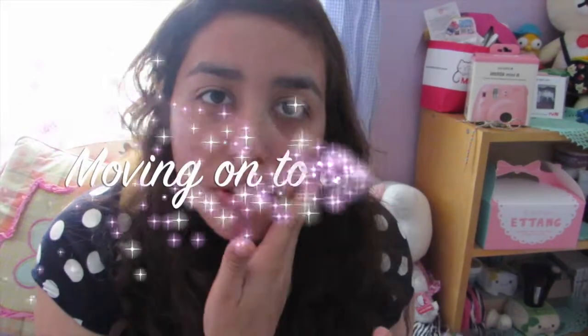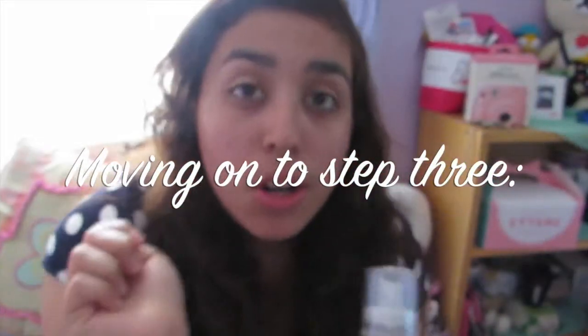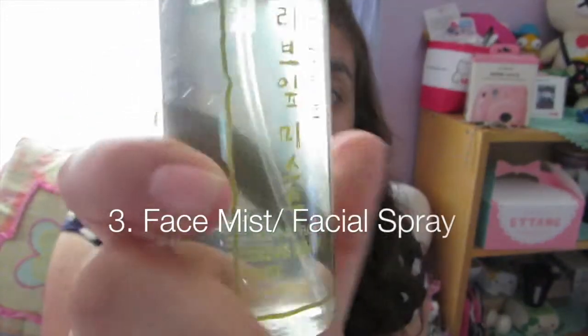The toner is going to bring back your pH balance and it's also going to get rid of any other impurities. Okay, so sometimes when you have your skin washed and then toned, it dries pretty fast and tends to be a little dry. So what's recommended is to use a face mist. This one's from Misha, and it's actually really good. A lot of people also use a face mist whenever their skin feels dry, so this is also something you're going to need if you're trying to get into skincare 101. You're going to need a face mist.